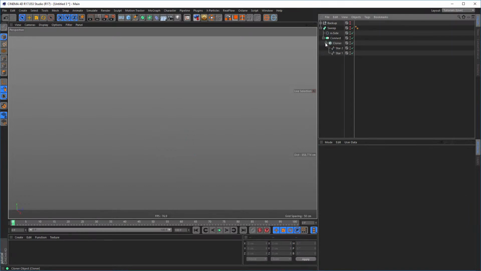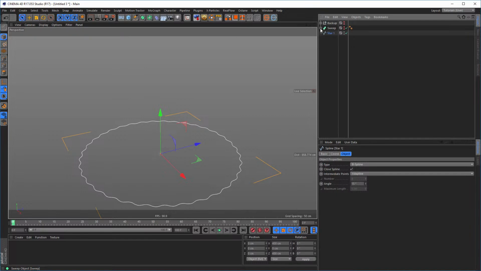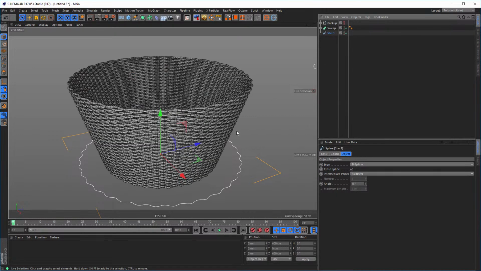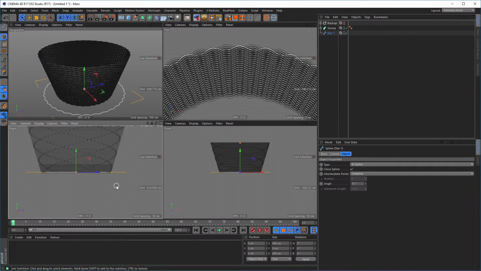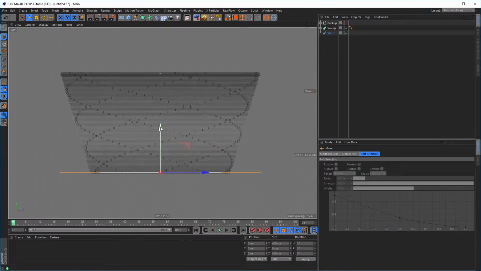We need our star here. I need star 1 and drag it out. So Control-click and drag it out. You should know it meanwhile. Now go in the side or front view, whatever, and we move this spline up here.